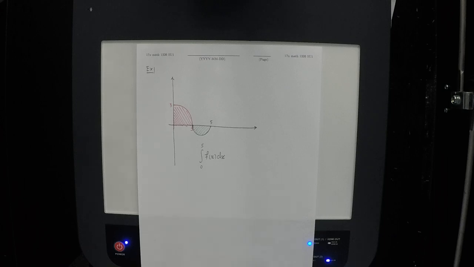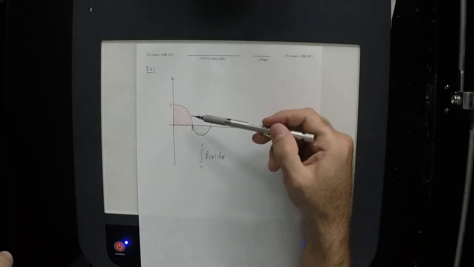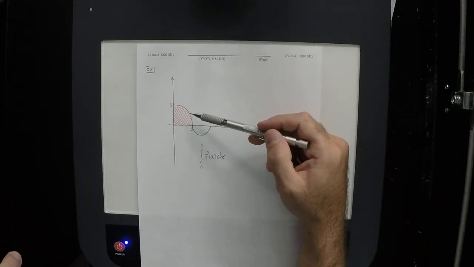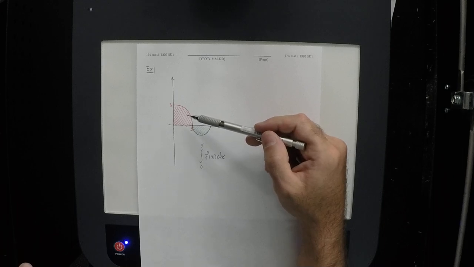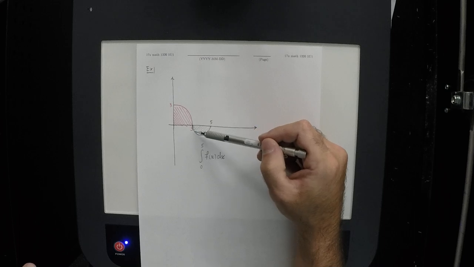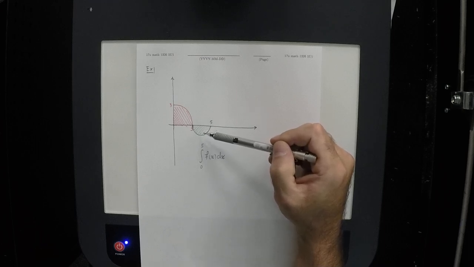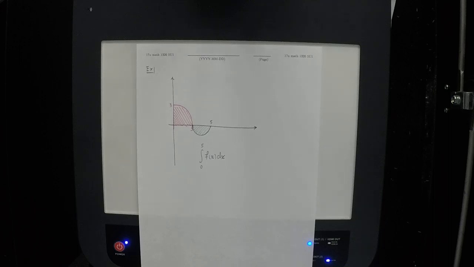But here's the problem. This is the horizontal axis, which means that because the red is above the horizontal axis, that means that the function's outputs are what? The function is positive for this part. And then it goes below the axis, which means that when the function is tracing out the green, it's actually negative. So this green area, where the integral is concerned, is a negative area. So how will we compute the answer to this question? How will we compute it?